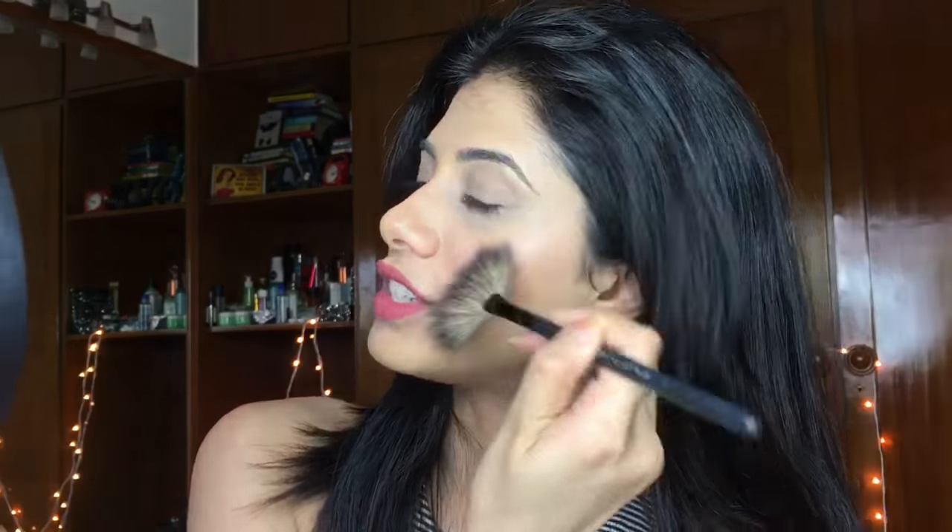I'm going to finish off using some highlighter — you guys know my day is not complete without a highlighter. I do go without highlighter some days but I generally like to give that flush to my cheeks. A little glow — can you see that? That looks really healthy and fresh, that's why I like to pop that just on my cheekbones. This is the final result — wasn't this easy? It literally will take you 5 minutes to do your makeup. I love the Pond's BB Cream, it's my ride-or-die cream forever. I hope this never goes out of stock because this is my go-to foundation for my everyday makeup look — definitely invest in a good BB Cream.